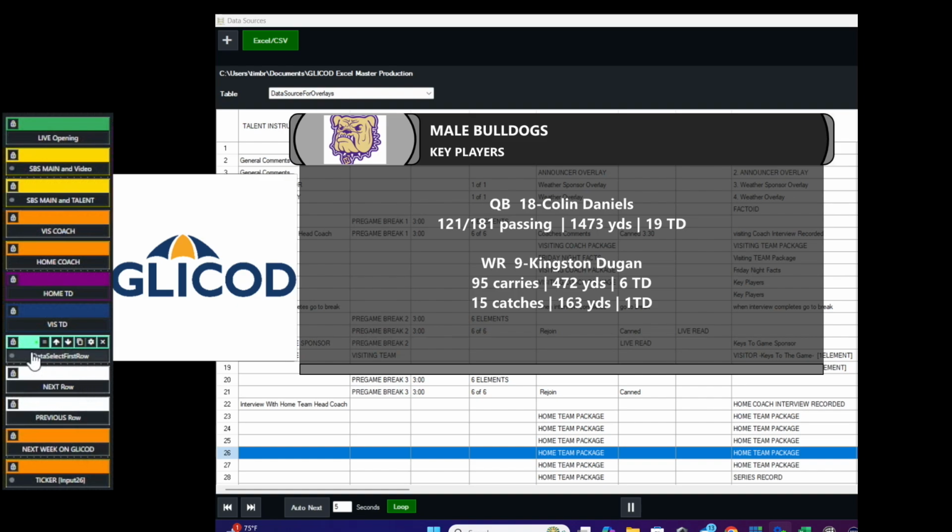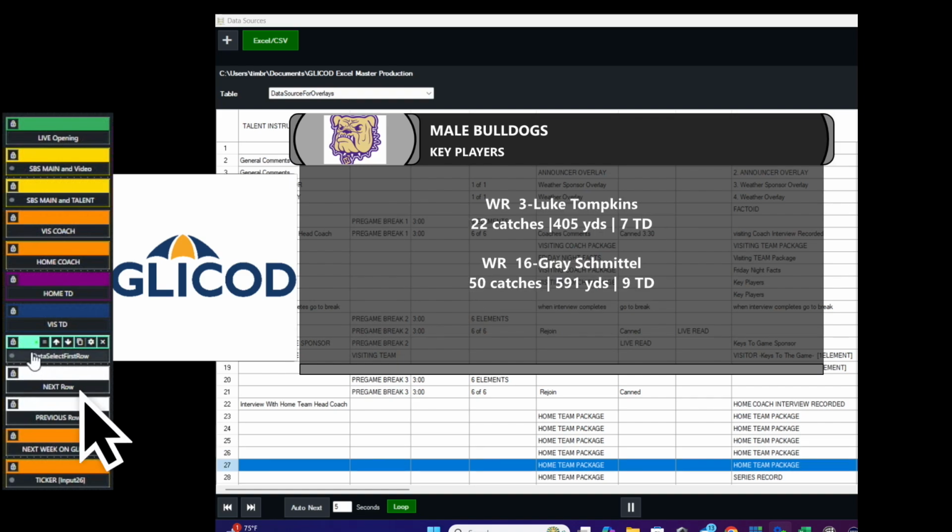Again, we're not creating new graphics. All we're doing is populating the same graphic with different elements within this spreadsheet set. It takes so much fewer resources because we're not making multiple graphics. We're just making one graphic, and then we're populating it within the spreadsheet set. So I'm going to click the next row one more time, and then that's going to get rid of it.